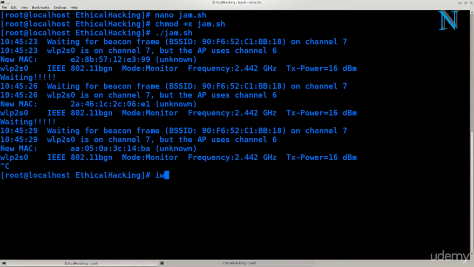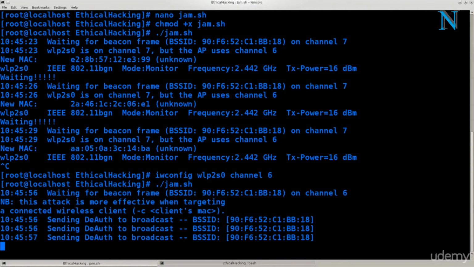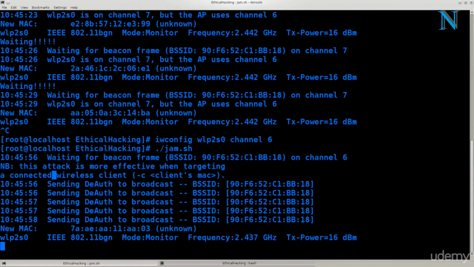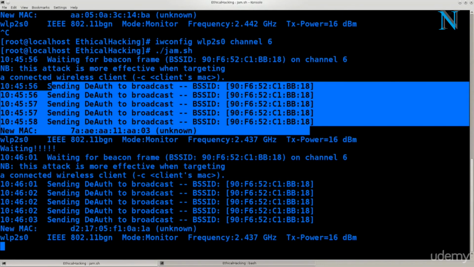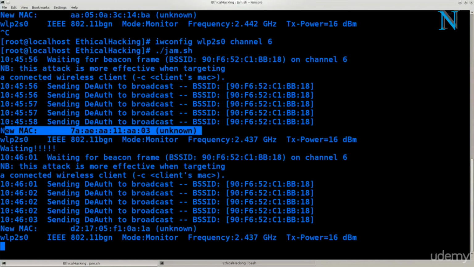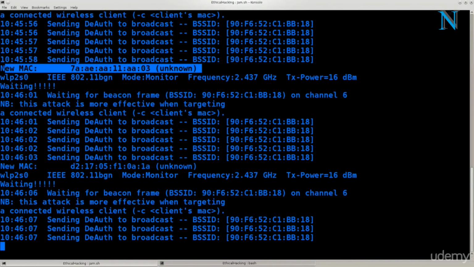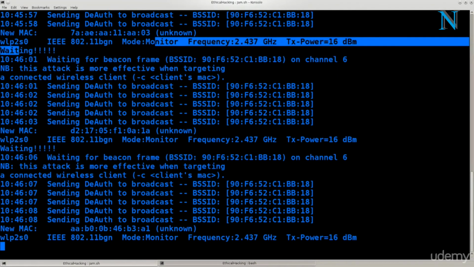Fantastic. So iwconfig VLP2 as 0 channel. Let me just quickly change this to 6. Excellent. And now we can begin the jamming process. You see here it sends 5 deauthentication attempts to the one that I have selected, and then it changes the MAC address to something unknown, and then it brings monitor mode back up again.